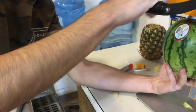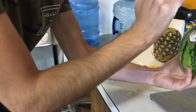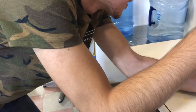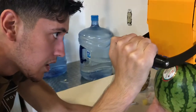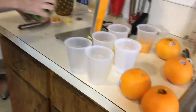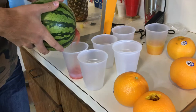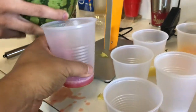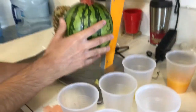I'll give you a demonstration right now. I'll show you guys how it looks inside. Just give me a couple seconds. Once it blends in, got the watermelon juice. Keep on doing it.